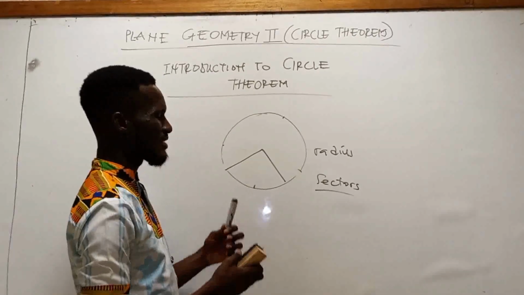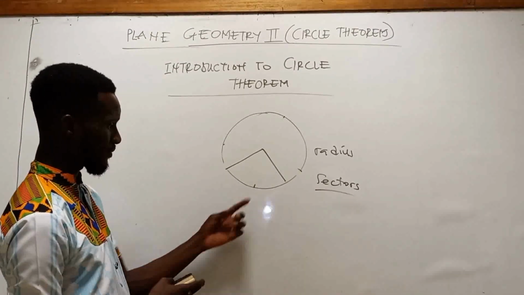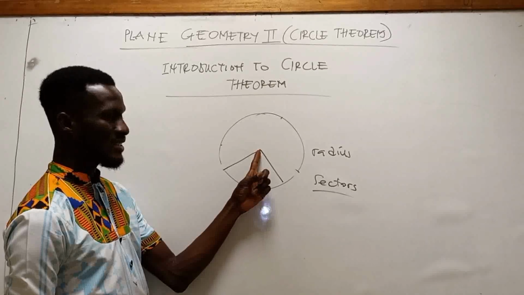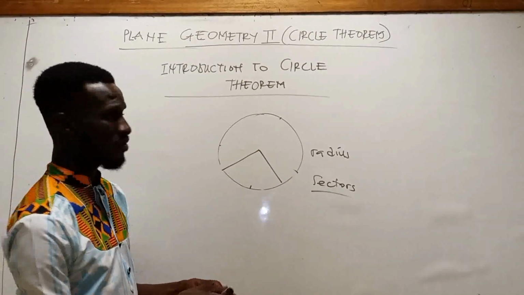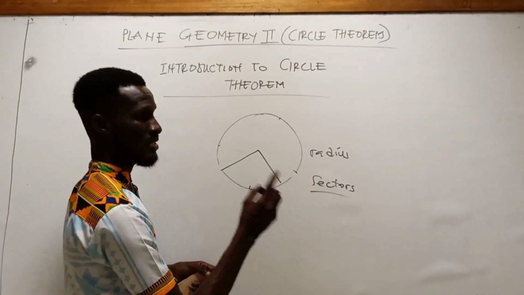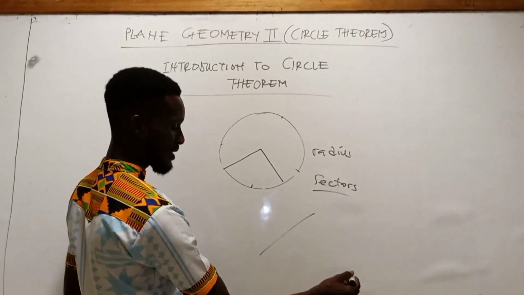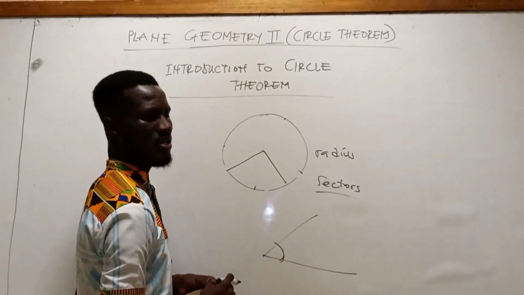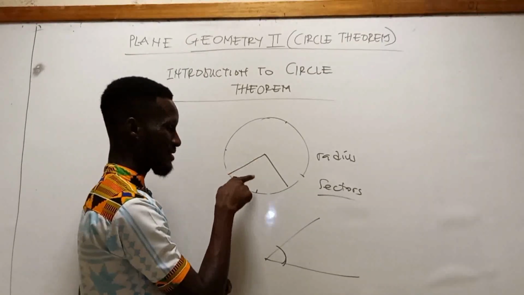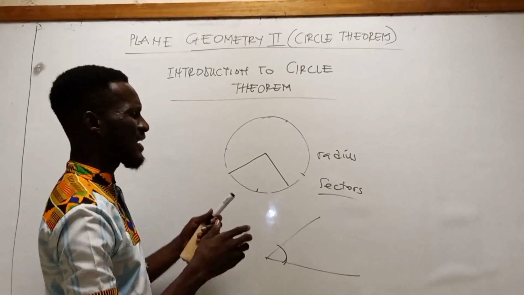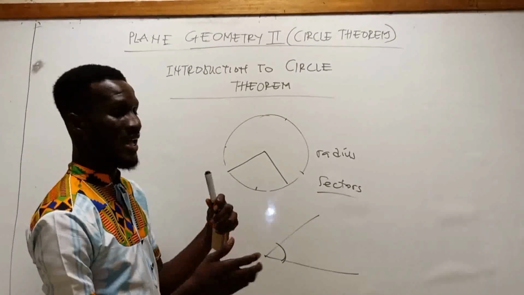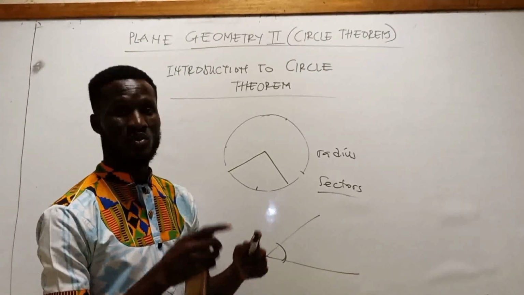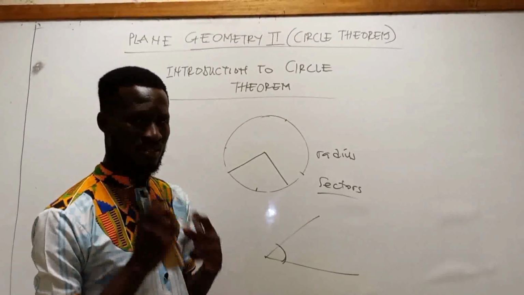Now, how is an angle formed in a circle? This radius and this radius, the radii, form an angle at the center of a circle. How is an angle formed? An angle is formed when two straight lines meet. When one is like this, another one meets like this. This line and this line meet at this particular point. An angle is formed. The same way angles can form in this circle. It can either form at the center or at the circumference of the circle. It can form at any point on the circle. As far as circle theorems are concerned, you have to know how angles are formed in the circle.